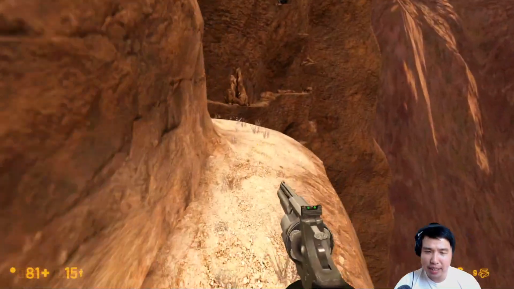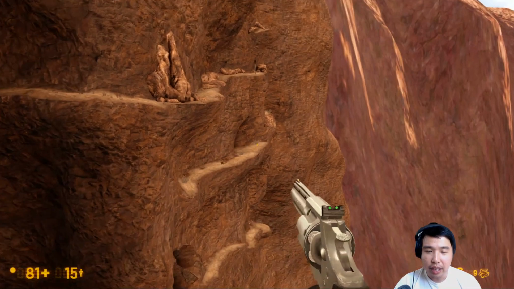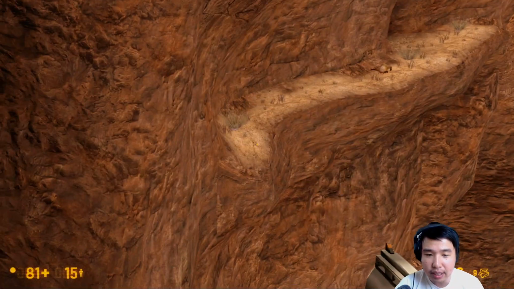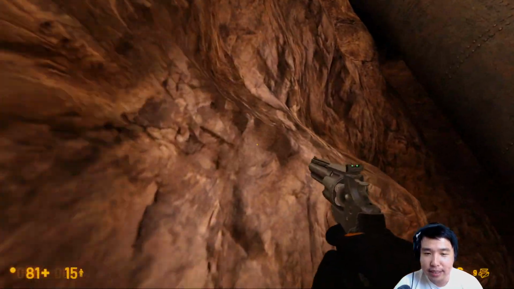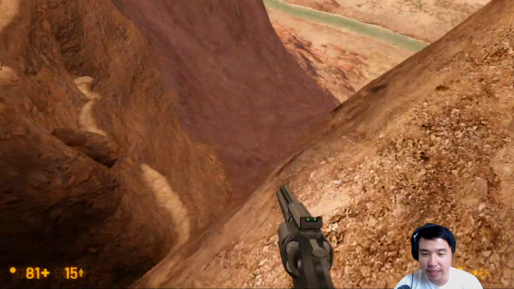I'm also told, yeah, that there's an alternate path I could take. It looks like I could also drop down maybe onto that cliffside. Can I climb this? Is this climbable? No, it doesn't look like it.